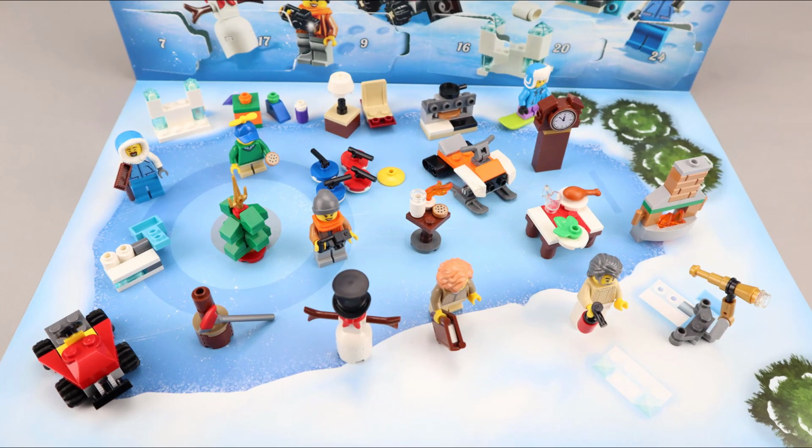City began with an ATV snowplow, followed by a snow thrower, a snow sweeper, an ice castle, a chopping block, Christmas tree, a kid with a propeller cap, Christmas presents, a snowman, a photographer, stones for a curling game, a rocking chair and a lamp on a table, a woman with a book, Santa's treats on a table, a snowmobile, a stove, an older man with a sprayer, a table with food on it, a grandfather clock, a snowboarder, a telescope, and yesterday we had a fireplace build.